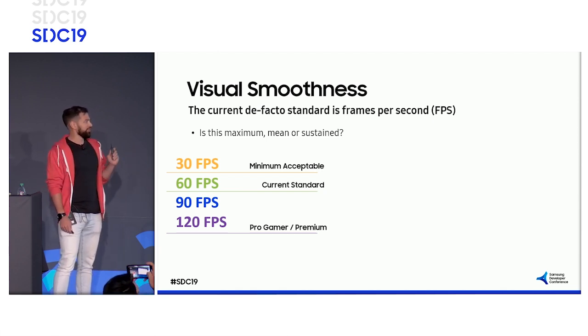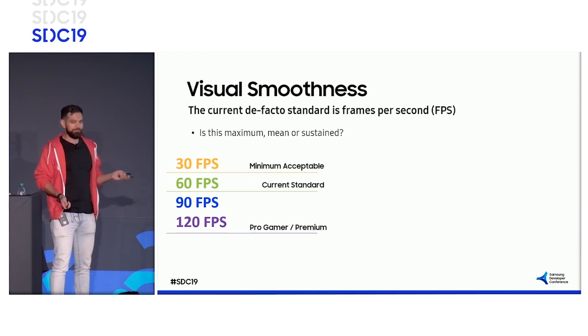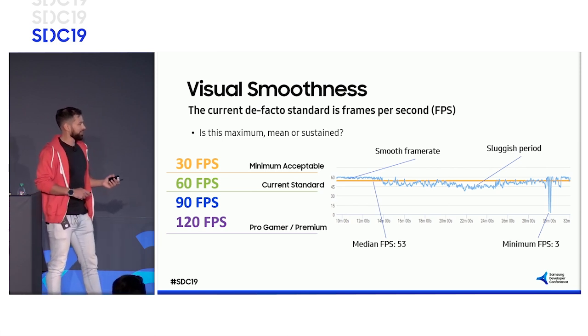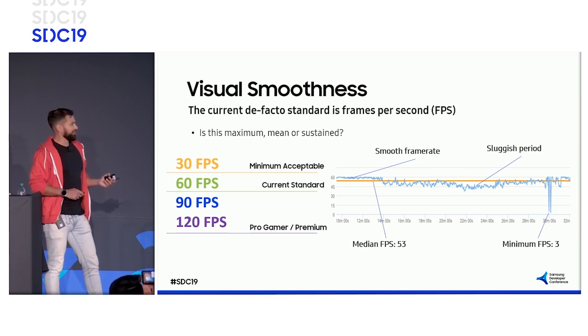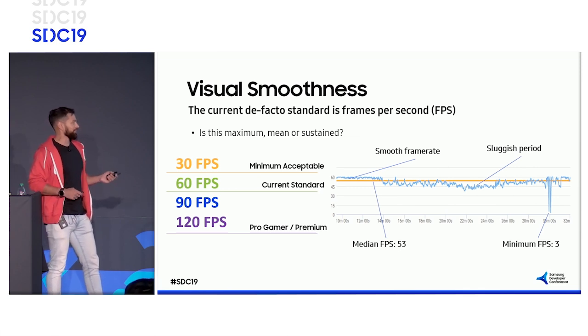But really, these are targets. These aren't actual measures themselves. If we look at some actual data, what do we see? So this is a trace for FPS through the course of a gaming session. And you can see it with this blue line. And it's very hard to say this is a single value, or there's some good representative value for this. We can see at the start of the session, maybe you can argue you've got a smooth 60 FPS, but then very quickly it starts to fluctuate rapidly.